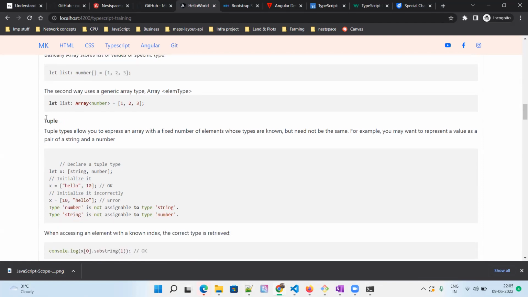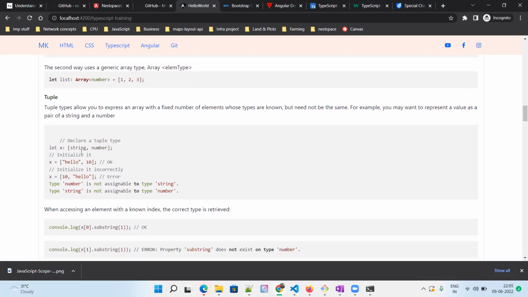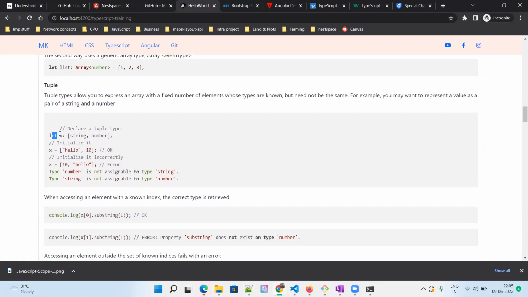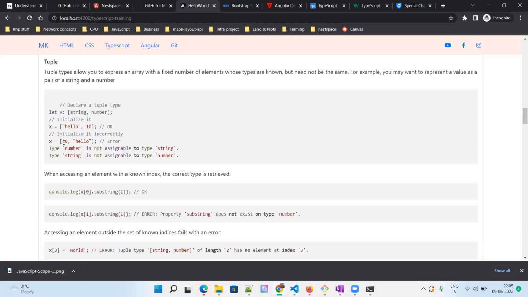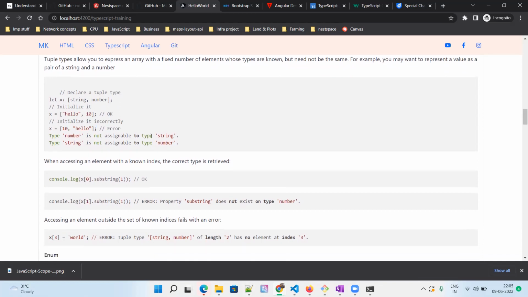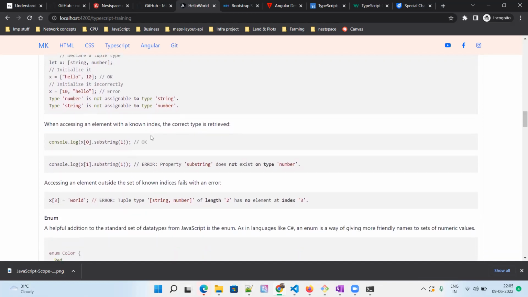And there is one more type called tuple. This is basically not supported in JavaScript, but here in TypeScript it is supported. So you define a variable with this specific syntax. In braces, you can define any number of values: string, number, number, string, something like that. But when you are assigning, you have to assign the same number of values. So you define string here, the first one must be string. You define number here, the second one must be number. So this will work. But if you try to assign number to the string and string to the number, it will fail.